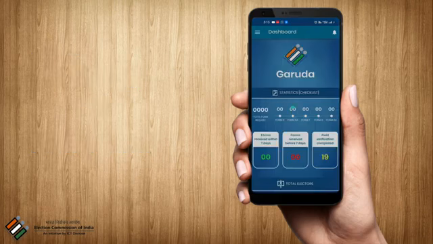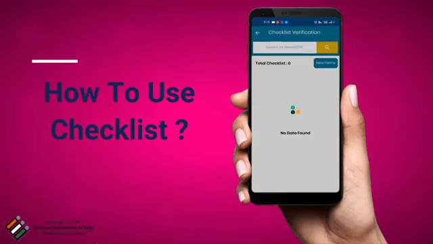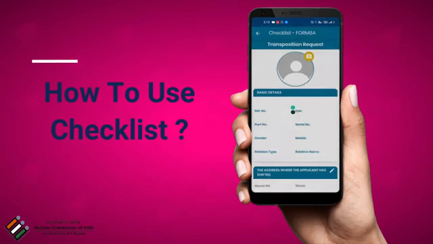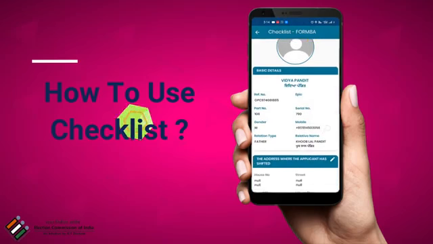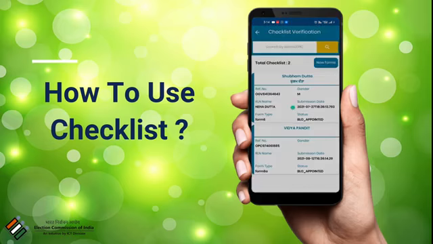The next option available in the application is a checklist. This option is used for the report submission of the allotted form. To access the option, either the user can directly tap on the number on the home screen, or he can choose checklist from the electors menu. Once he goes to the checklist, he will see the list of allotted forms. Users need to touch the form to verify the details. He can make changes in any of the fields by tapping the edit button. After verifying all the details, the user will put the remarks and submit the report as per verification.